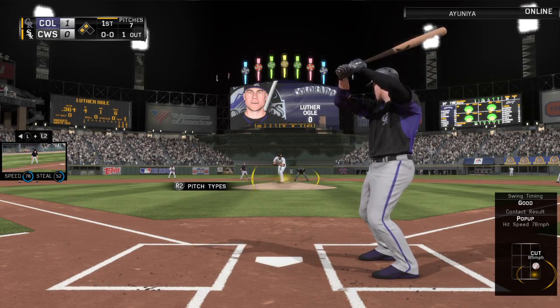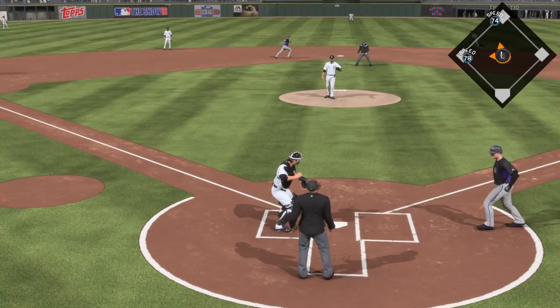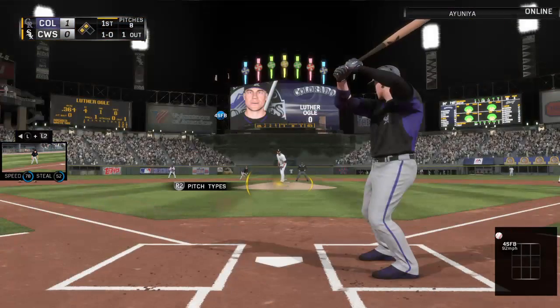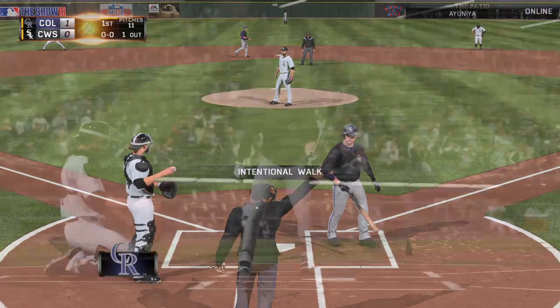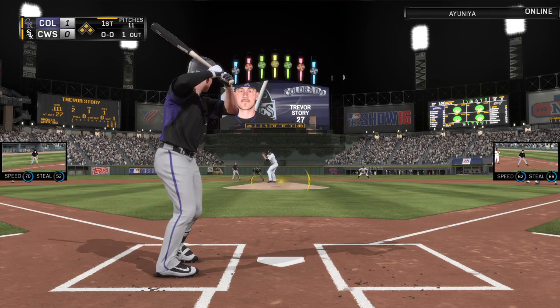Striding into the box, Luther Ogle. He'll get to take his first cuts here. And this one is wide for ball one. Second and third here, one man out. Well, they missed with the first one, but then they decide, let's go ahead and just put him aboard here, and they'll do just that.